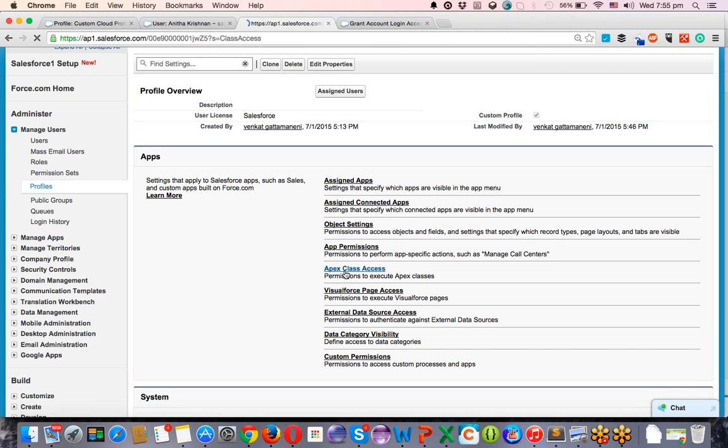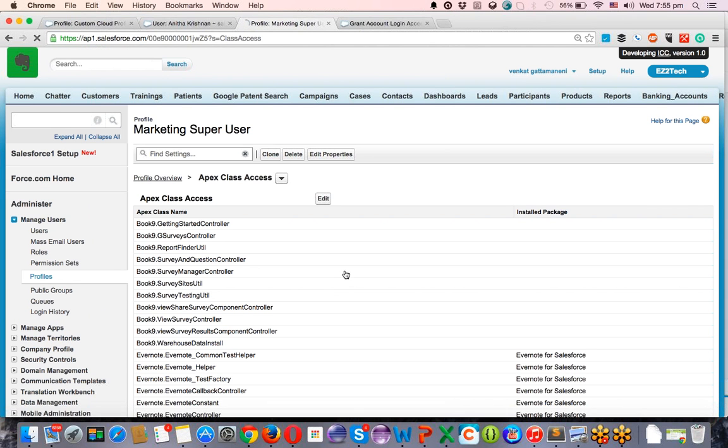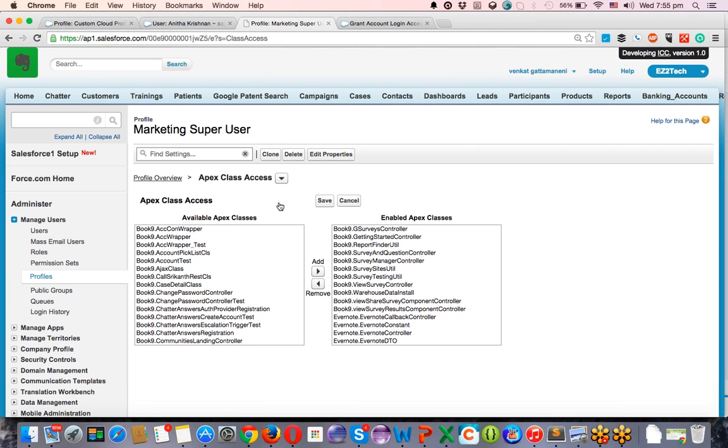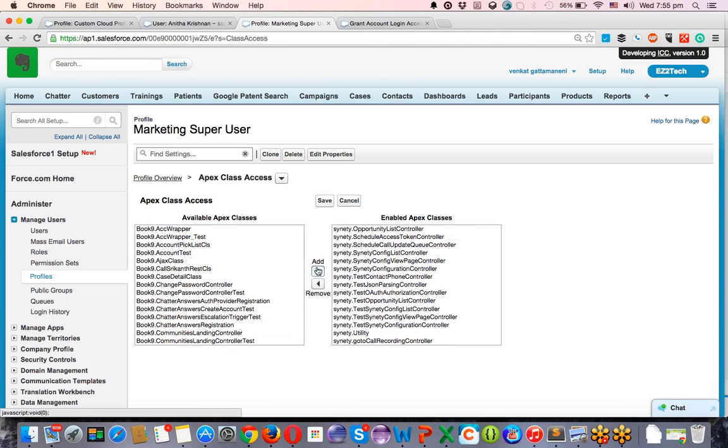if your business says that the page developed by you should be accessible by marketing users, click on edit. If this is the page which you have developed, the content account conf wrapper, simply add this to the enabled classes. These are available classes in your system which are not added to this user.